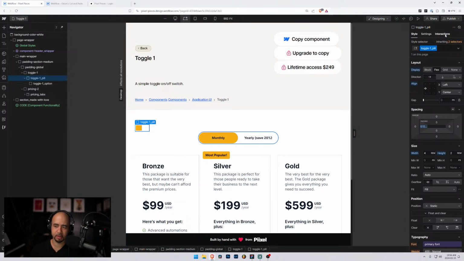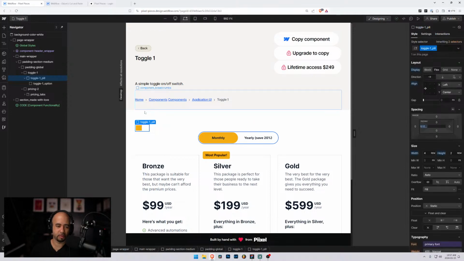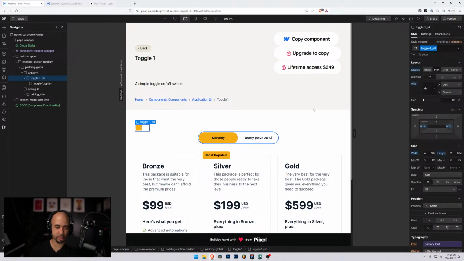We don't publish. So let's go for our interaction. I'm trying to think of how many different interactions we're going to have here. I think we just need to target the different colors and then the positioning as well. Before we get to that, let's go back to this pill and we need a padding here, 2 on each side as well.